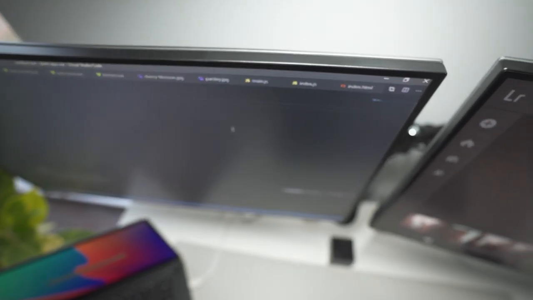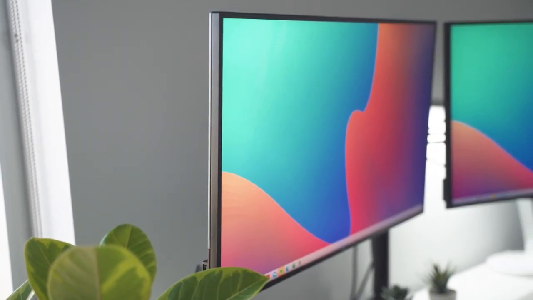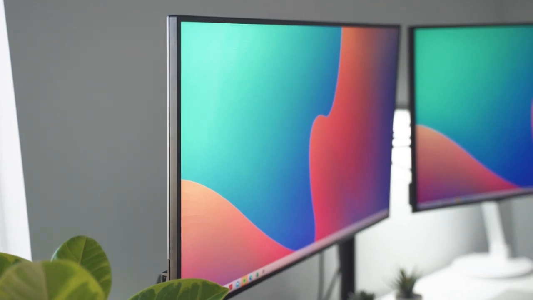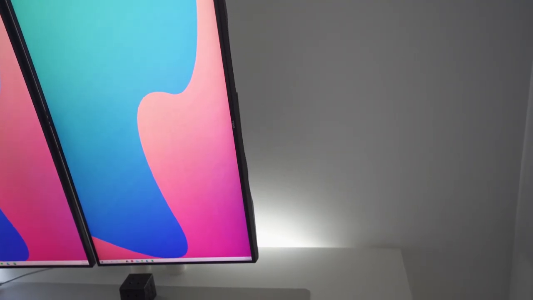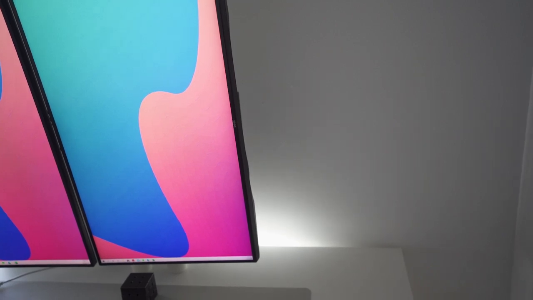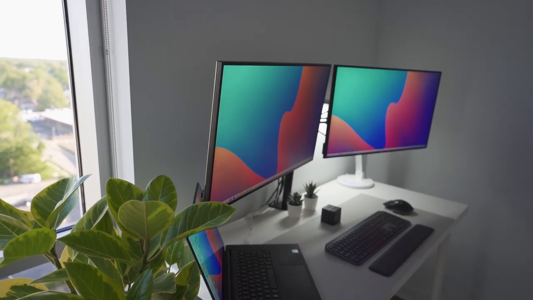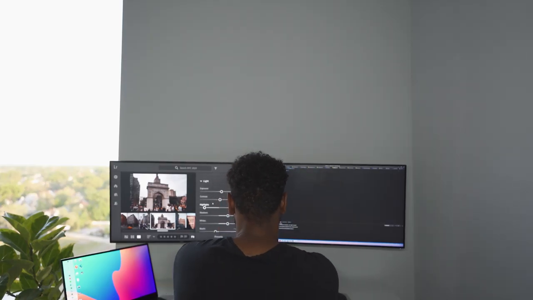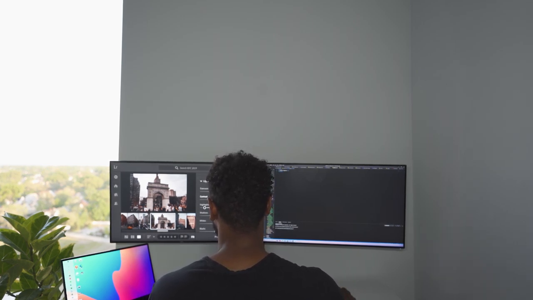Also, 27 inches with a resolution of 2560 by 1440 at 60 Hertz gives me more than enough screen real estate while programming, and color accuracy and clarity while video editing. What stood out to me the most is the build and physical design with minimal branding, reducing distraction. The InfinityEdge makes them practically bezel-less with a near seamless dual display experience. The top, left, and right borders measure 7.3 millimeters, and the bottom border measures a little over 8 millimeters.